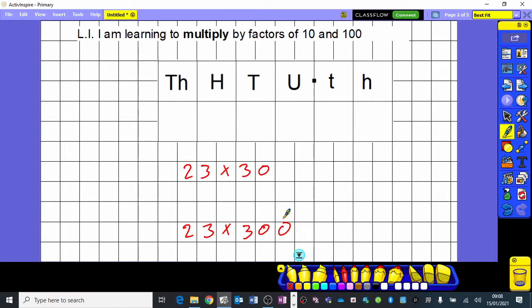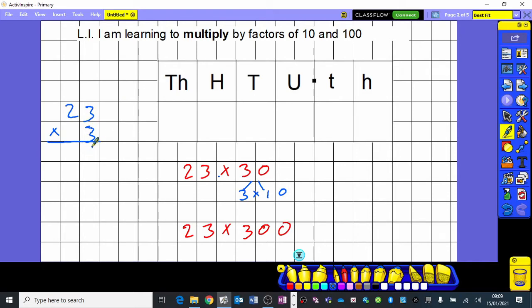If you can do that, and you can multiply by 10 and 100, you can easily solve both of these problems. To start off with, I'm going to give you a strategy for solving this top one here. We'll come back to the bottom one in a minute. So, 30. That's a bit of a big number, but we can chunk it up into two parts. 30 can be split up into two other numbers. We can treat it as a 3 and a 10. So, instead of trying to solve this in one multiplication problem, let's solve it as two mini multiplication problems. We're going to do 23 times 3, and then whatever our answer is, we're then going to times it by 10.